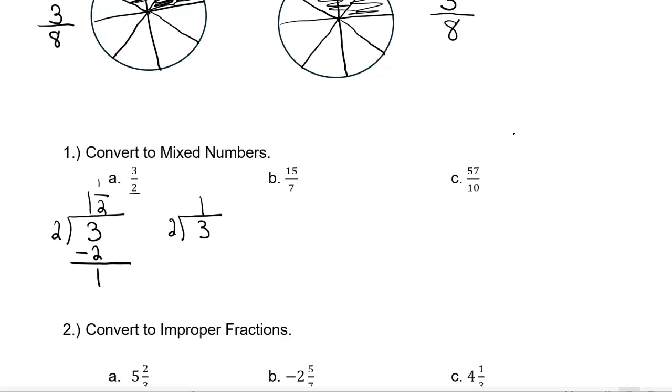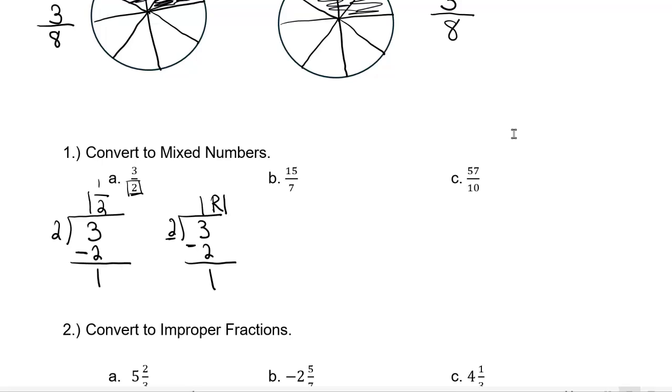You would have learned 2 goes into 3, right? 1 times 2 is 2. Subtract, you get your 1, and you write remainder of 1. But instead of the remainder of 1, we're showing it as a fraction. And once again, when a pie starts out cut into 2 pieces, it's going to stay cut in 2 pieces. So your denominator at the beginning needs to be your denominator at the end. Okay, so that remainder is the numerator of your fraction, and the denominator just stays the same.